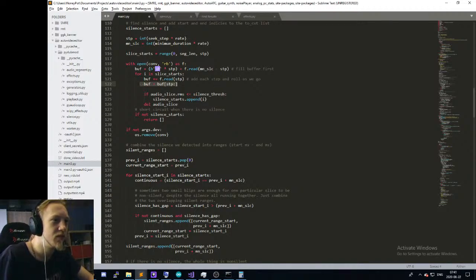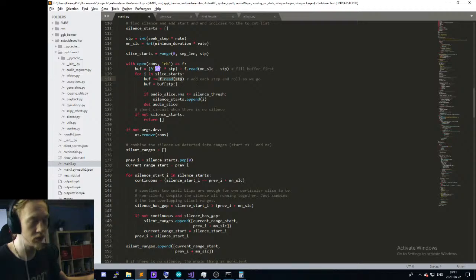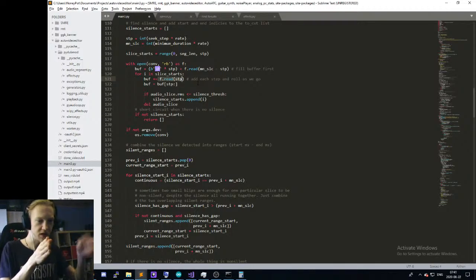But yes, the code that was here would create an audio slice from that buffer, which is a rolling buffer essentially. We have our buffer, and to the buffer we add the step that we're stepping each time, and from the back of the buffer we remove the step amount each time. So we're adding step, removing step, adding step, removing step.